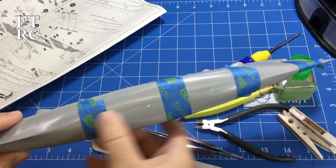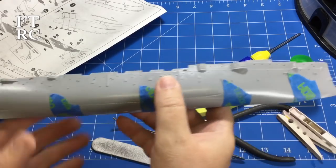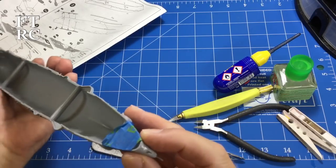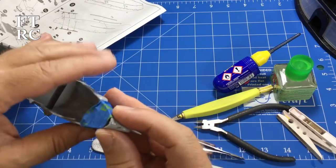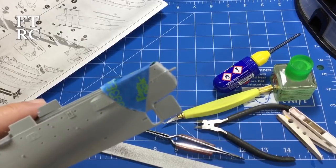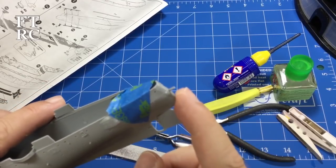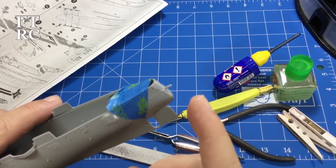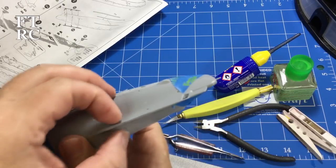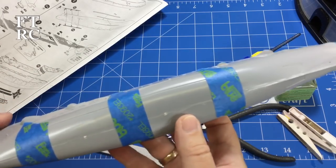No problem at all with the centre line on the hull — basically just needed a light sand where the sprue joins were. The only tiny problem area was the stern here. This required a bit of coaxing. It's still coming a bit apart there, there's a bit of spring in it. There's a little protrusion at the back there — no doubt it will become apparent later. That's the sort of thing you have as an add-on part because someone will knock it off. Rudders are built in. I may get away with no filler at all, which is amazing.